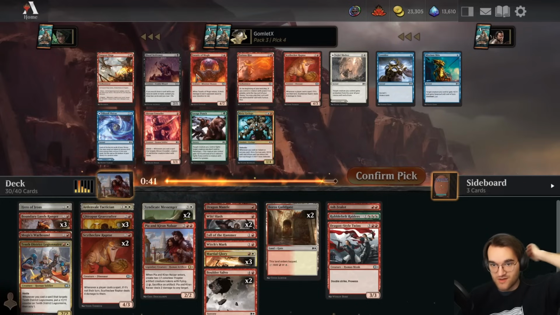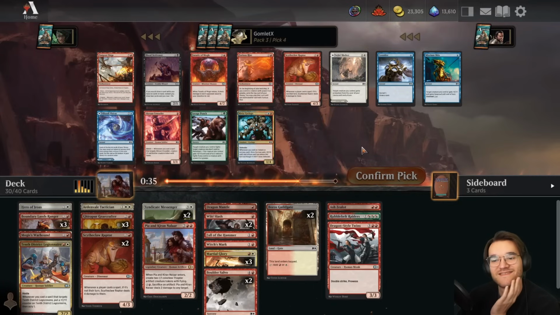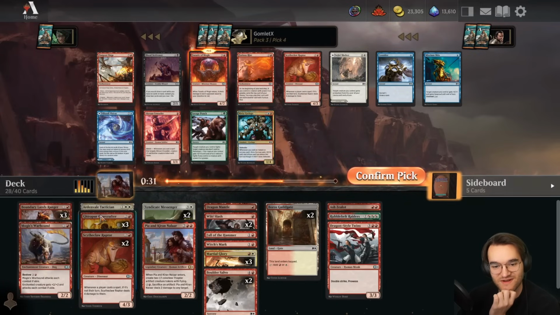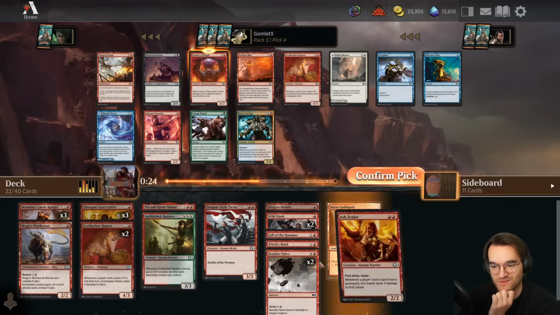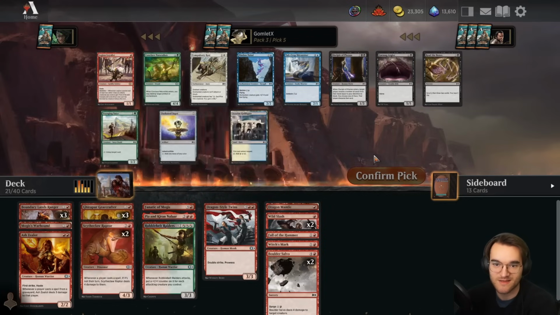Probably, we'll see. Ooh, Fanatic of Mogis? When it enters, deal damage to each opponent equal to your devotion to red? That's the mono red dream card that makes you want to do all 1 color for massive devotion. Works really well with the Ash Zealot. Our mana base will be incredibly consistent. Crusader's good too, and Scytheclaw Raptor. Jeez Louise.